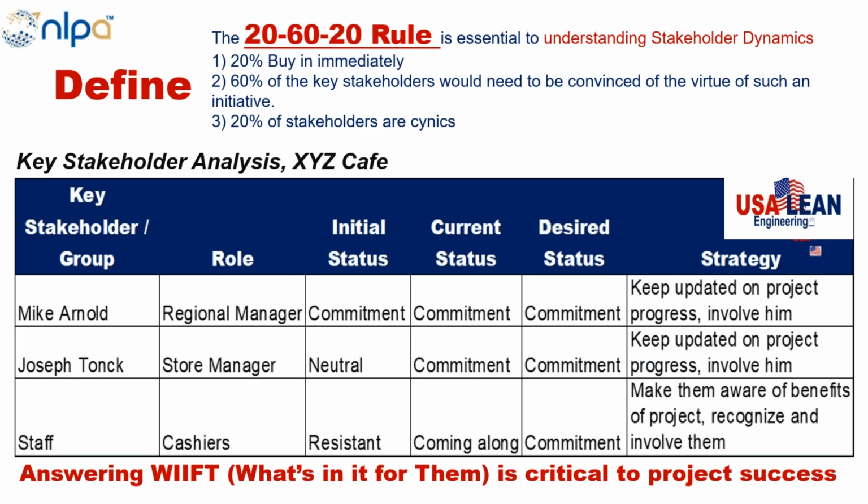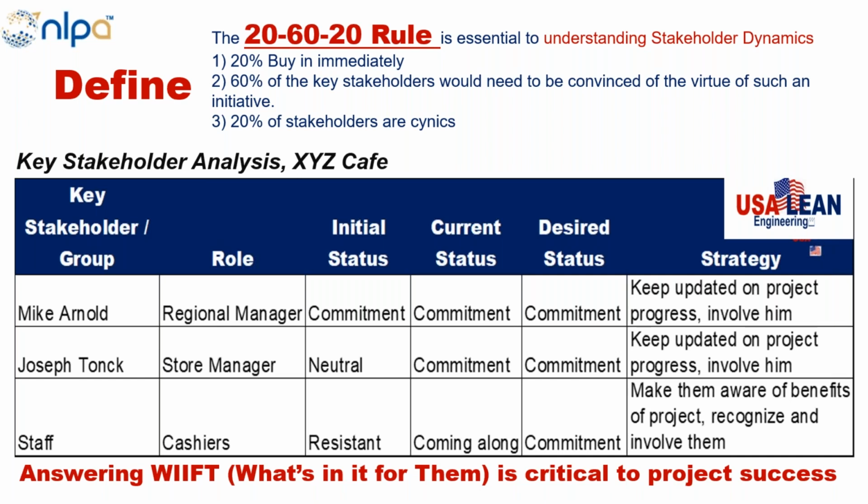understanding the 20-60-20 rule, that in terms of resistance to change and stakeholder buy-in is very important, that on average 20% of people in your environment will support change, and they'll support these quality improvement projects. 60% of the folks will be on the fence, and you have to persuade them, and then 20% are going to resist you outright.